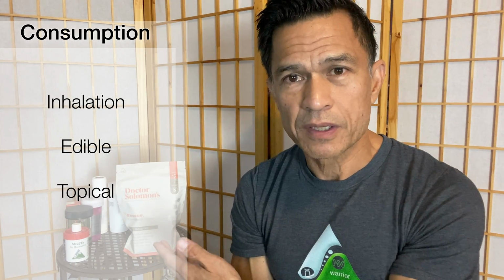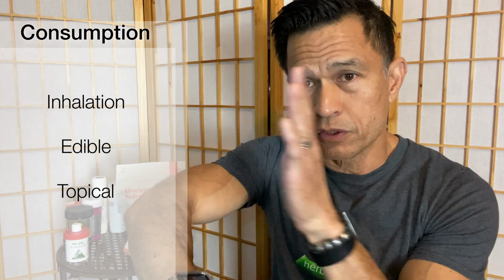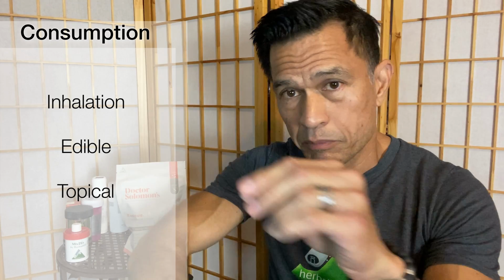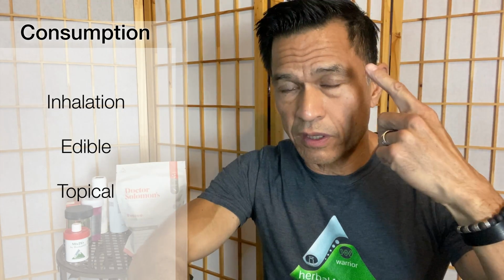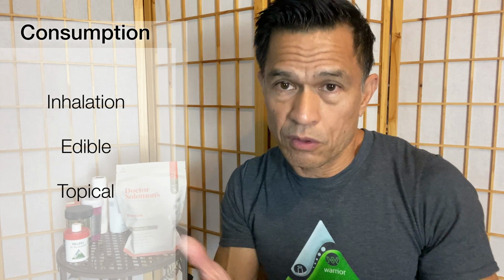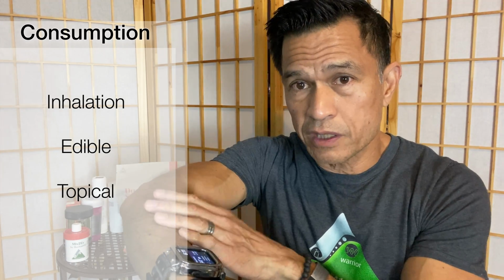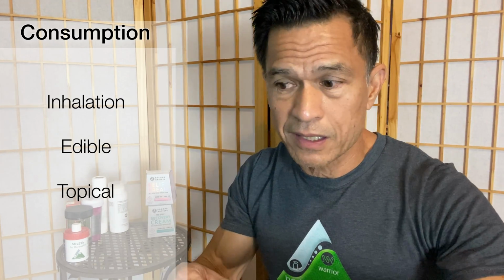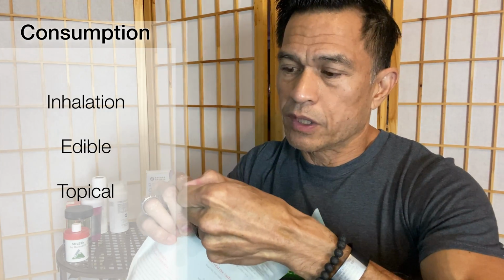Now, topical, you would figure, can be more predictable because all you have to do is slap it on skin. The product, after it's activated and processed and put into cream, you put it on the skin, it gets absorbed and goes into the bloodstream, goes to the brain or the muscle, and hopefully that's the effect. And that, in theory, should work. But everybody's quality of skin is a little bit different, so that is unpredictable too. If you have bad skin, dry skin, thin skin, or if you're super skinny, that will change the absorption rate as well.